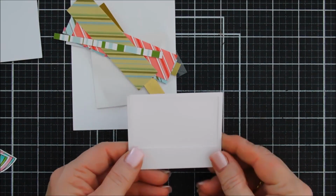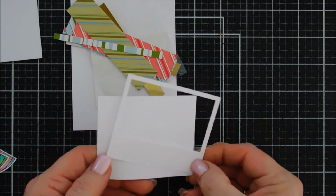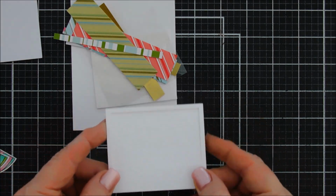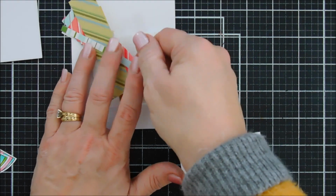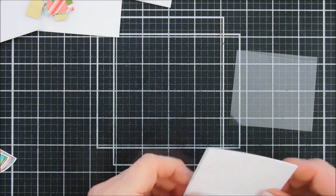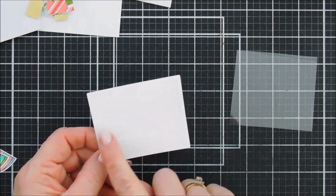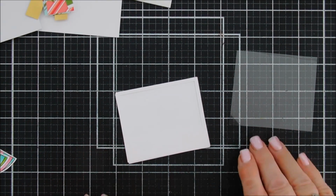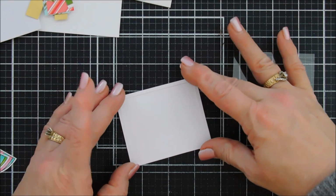your pile here, there is a photo frame, and then there is a piece of cardstock that's the same size as the back of the photo frame. You can actually grab our acetate too. Let's take these, keep the photo frame in there as a guide. And then we're going to stamp happy birthday on the inside of our photo frame.